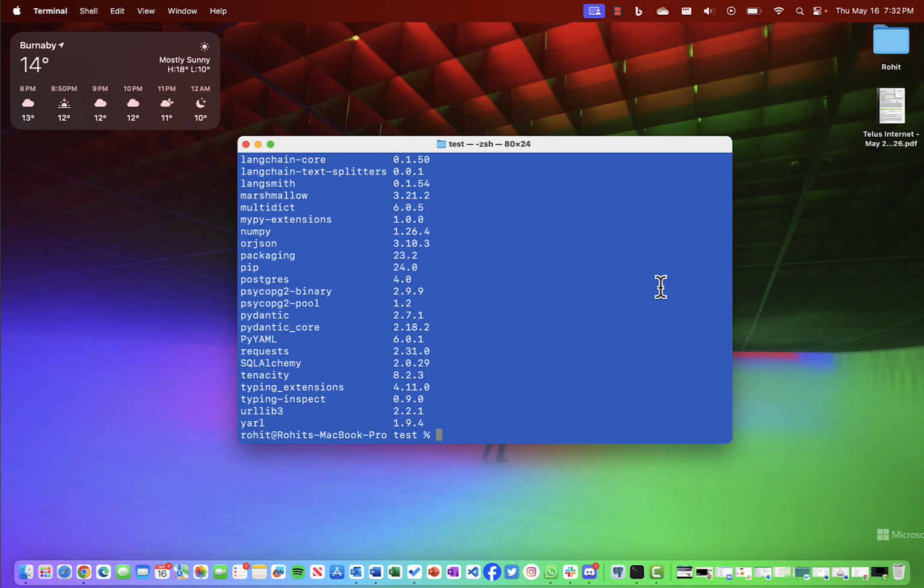This is a system-wide installation of the packages, and when we were in the Python virtual environment, we just got one package, because that was the pip package listed there. So rather than messing up the whole system, it's always better to create virtual environments and then work within your projects using those virtual environments.